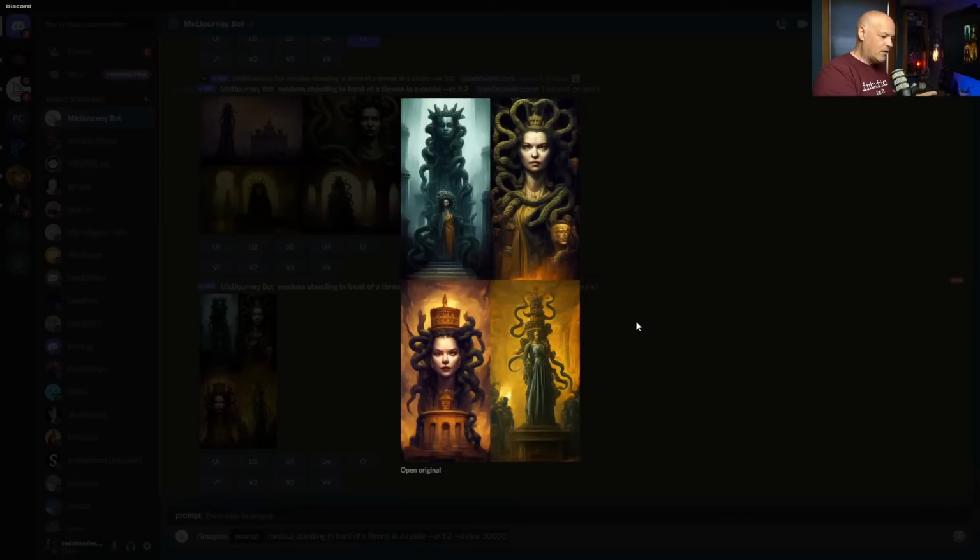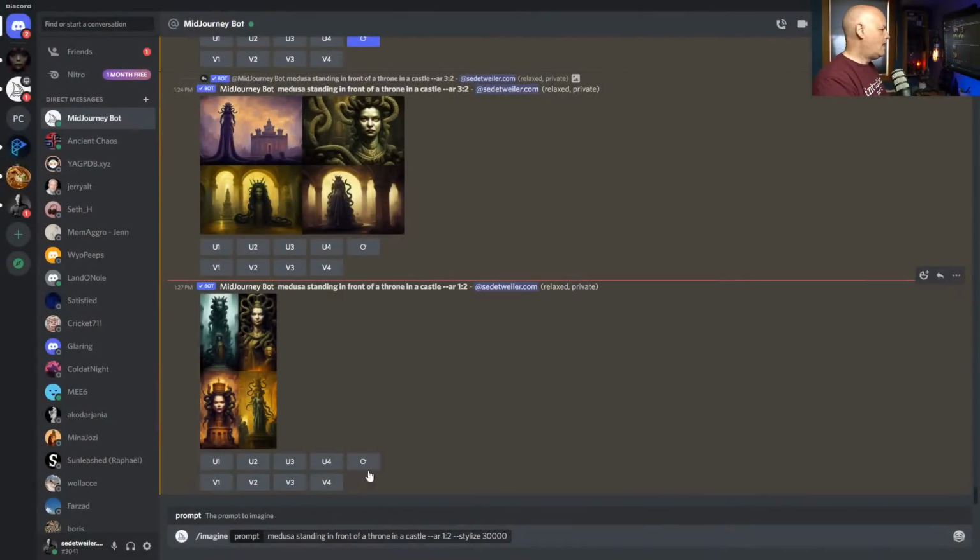Think of it like explaining it without making any leaps in what's going to be in the image. If I say I want a portrait of a beautiful woman, a picture of a beautiful woman, it could be anything. But if I say I have a beautiful woman standing on something, I'm going to get more full body shots, for example. If she's standing on a dais, in a castle, or in front of a throne, which is why I put that in there. This whole throne in a castle. We could take the in a castle part out and let it do what we want.